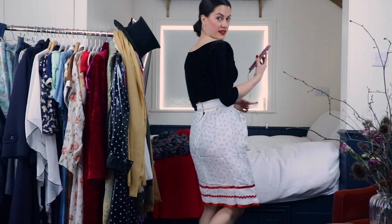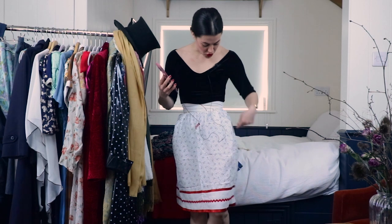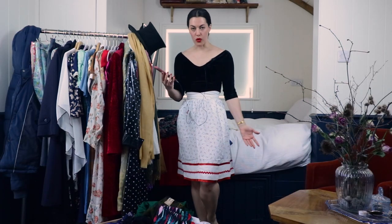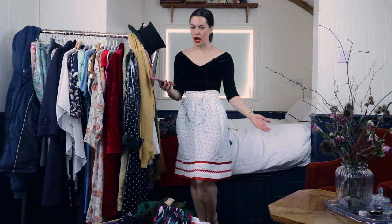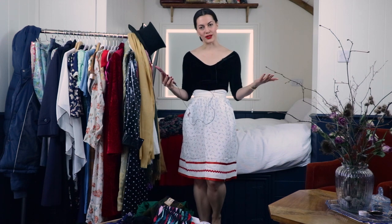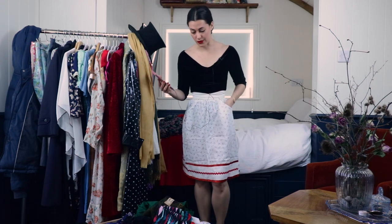This cute little number I bought on my trip to Napoli with my lovely friend Sarah - you may have seen it in my Napoli vintage haul video. Again this is one of those pieces I bought because it was really cute, but every time I wear it I feel like I'm wearing someone else's clothing. It's sat in my wardrobe and I wore it once for a video - I've never actually left the house in this skirt - so yeah, that's a waste. It's vintage and somebody else could be enjoying it.